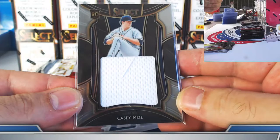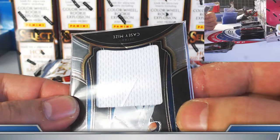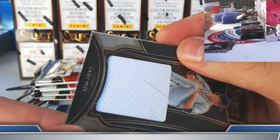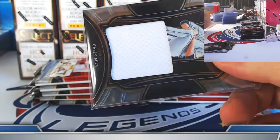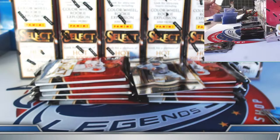Oh, I see an issue on this one here. Yeah, now I see it. That's not part of the design either. That has got a definite little scratch on that indentation. It's kind of tough to see. There it is. Right there. Big time little crease on that one. Okay, well, keep an eye on these. I'm going to tag that and include a wrapper for you, if you want to obviously have that submitted for replacement. That's pretty clearly some manufacturer scuffage on that.